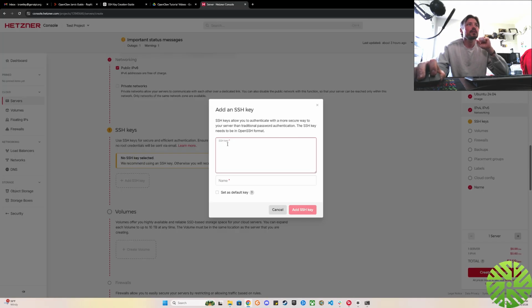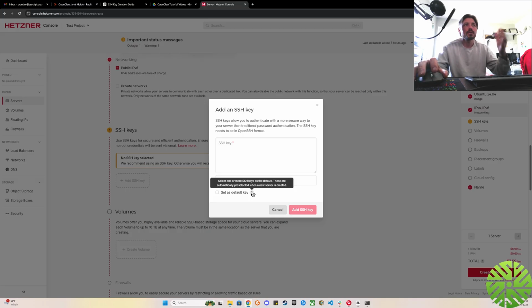And I don't think I saved the paste. I think it might already be gone now from my pasting. But you're going to paste that key right here, verbatim. And then you're going to name it whatever you want. That's the name of my computer. So you can name it your computer so you just know what it is. You can say like your Windows computer or whatever. And then you're going to set it as default.